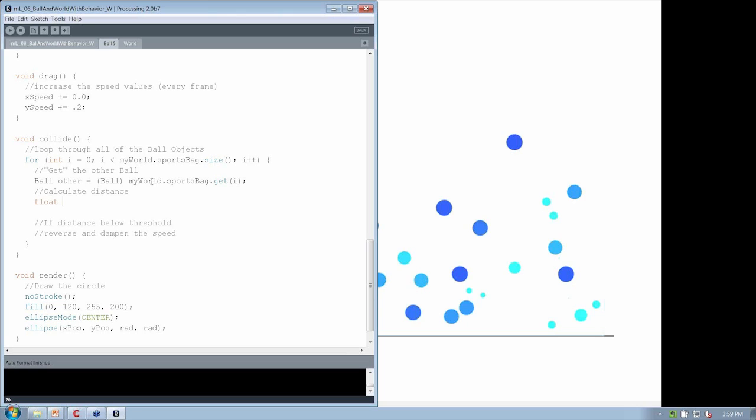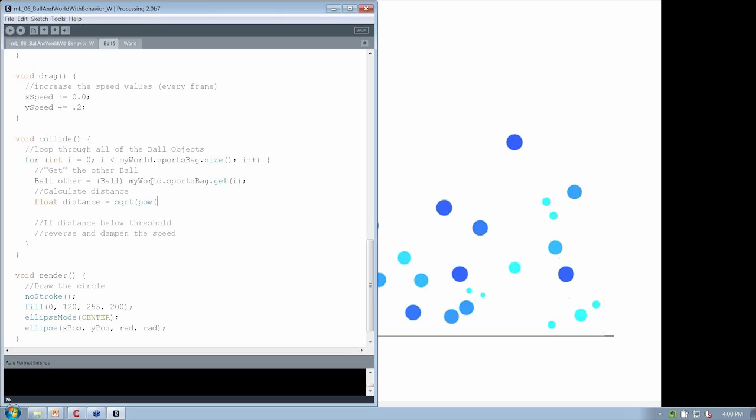So we're going to say there's going to be a float called distance, and the equation is that we're going to take the square root, sqrt, open parentheses, the difference between x squared plus the difference between y squared, all within the square root. To take the square, you have to do pow.